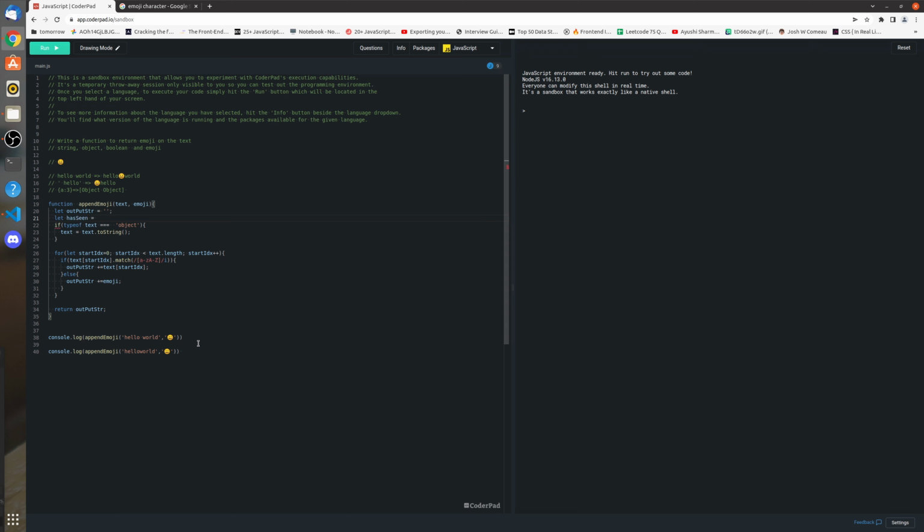By default, make it false. If any emoji character occurs, then we set has seen as true. And at the final level, while doing the return statement, just check this has seen value. If has seen is true, then return output string, otherwise return invalid string.